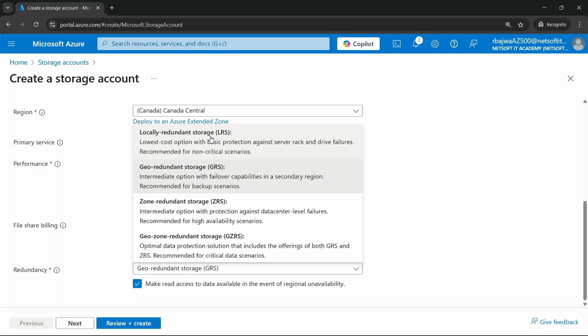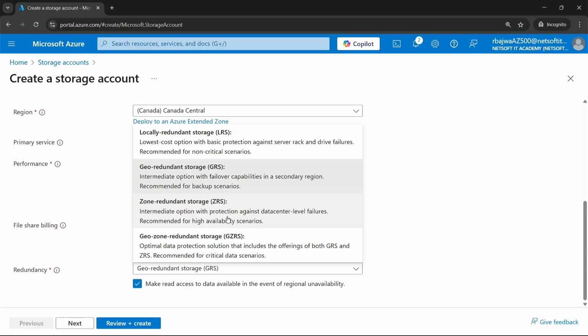In that case, the second option could be ZRS, Zone Redundant Storage. Again, in this, 3 copies are created, but 3 zones are selected. So 1 copy stays in one zone, the second copy goes in the second zone, and the third copy goes in the third zone. Now, this also protects you from node failure, a rack failure, the hard drive failure. But if the whole zone is out, you still have your data in the other 2 zones and you can access it. So data is highly available.